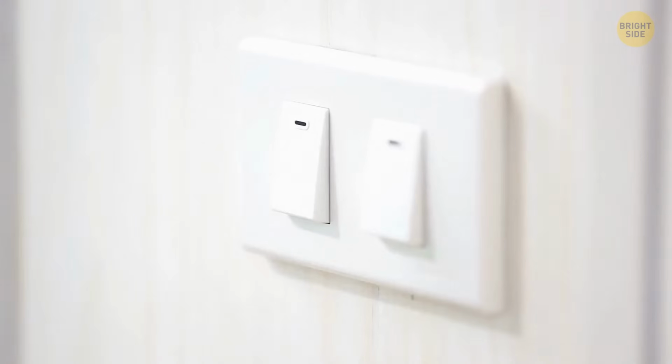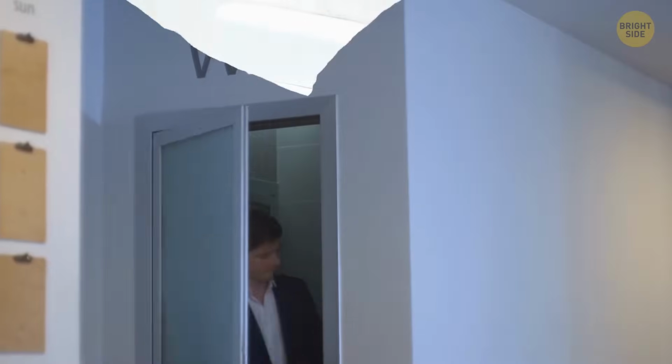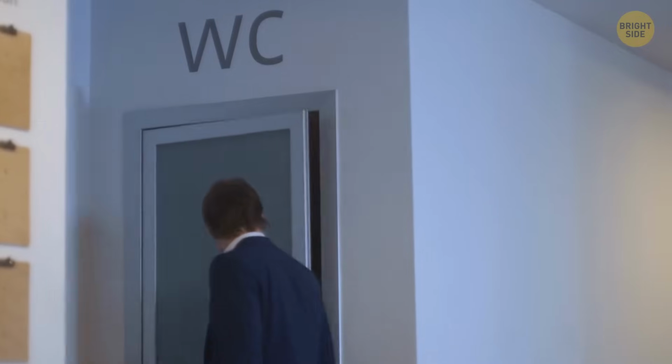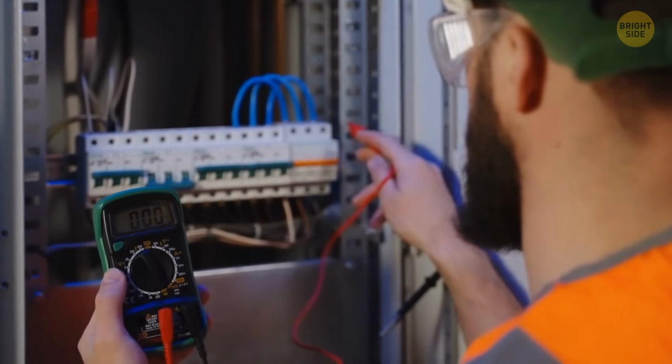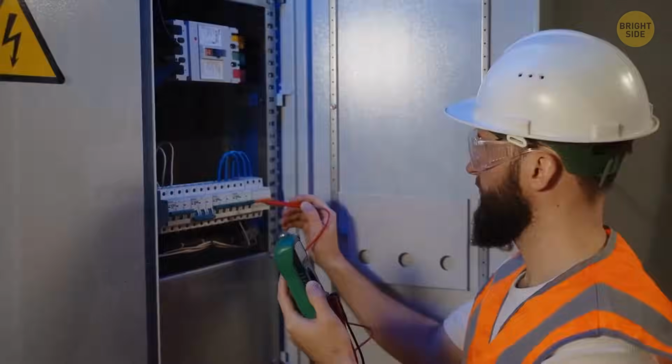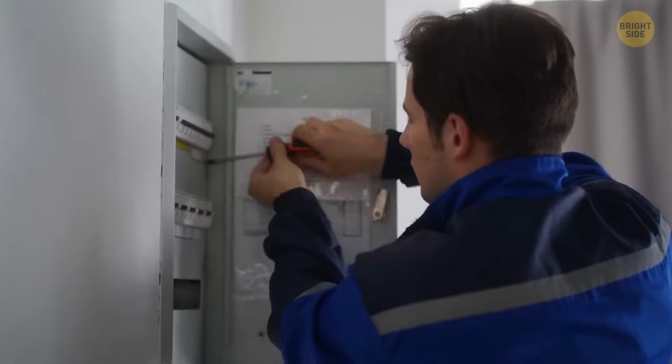The UK has far stricter rules for light switch safety compared to the US. That's why if you live in London, you'll probably find light switches outside the bathroom more commonly. But don't worry, most bathrooms in the US feature independent electrical circuits. This provides additional safety in case of accidental electric shock. When any change in the electrical current happens, they should shut off automatically.